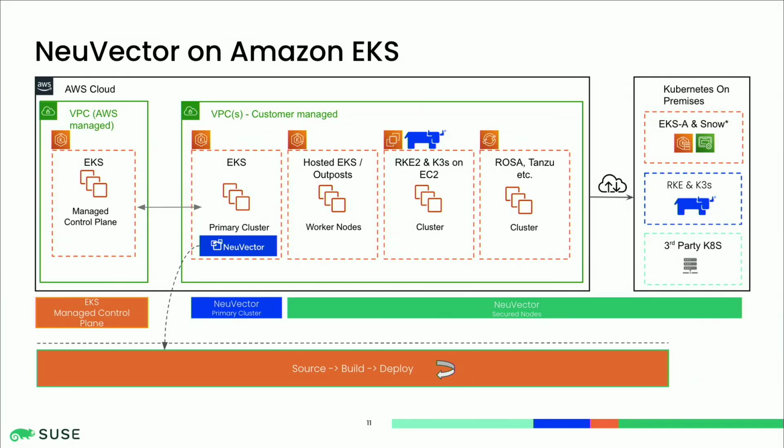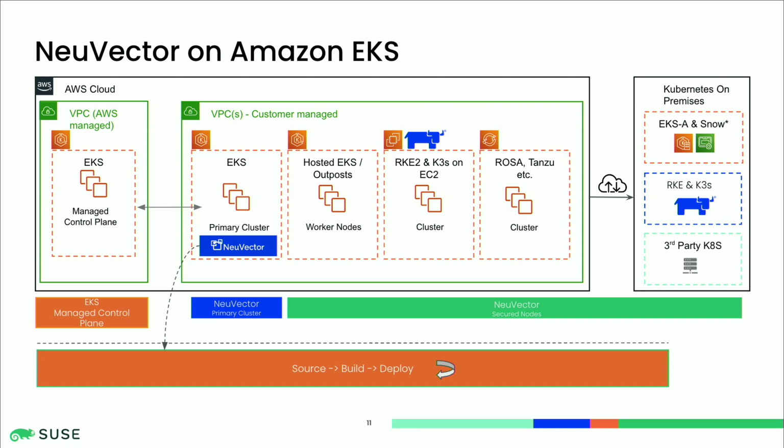Let's look at the architecture very quickly. So this is NeuVector installed on EKS, and typically a 3 availability zone deployment. All of the downstream clusters can be either federated directly back to the master cluster, parent NeuVector cluster, or become part of the policy as code within the CI pipeline.